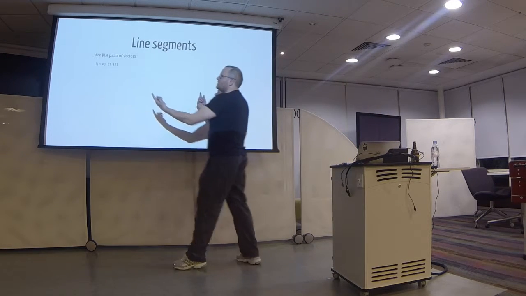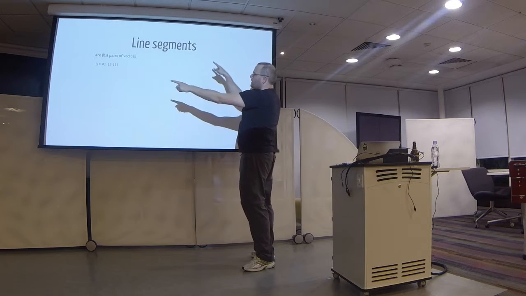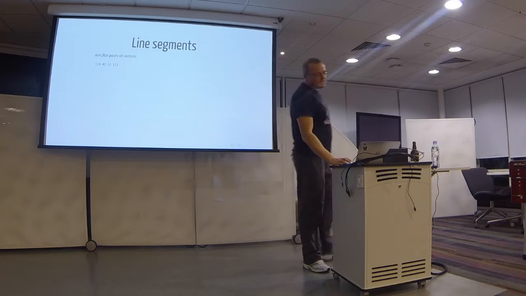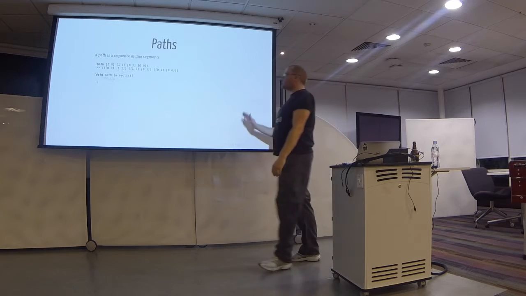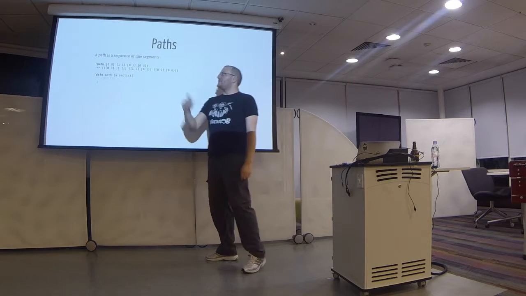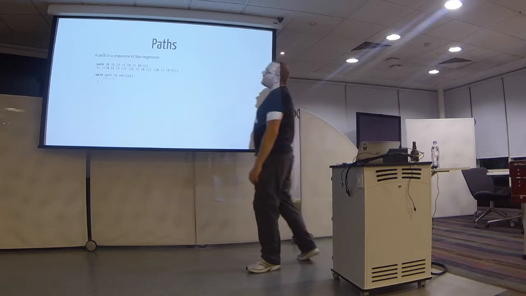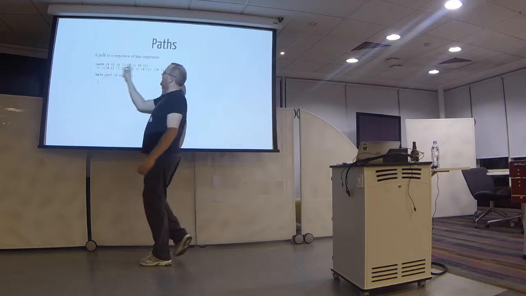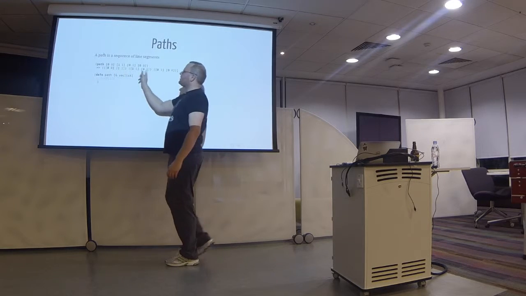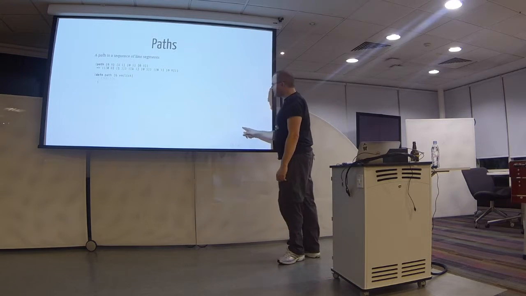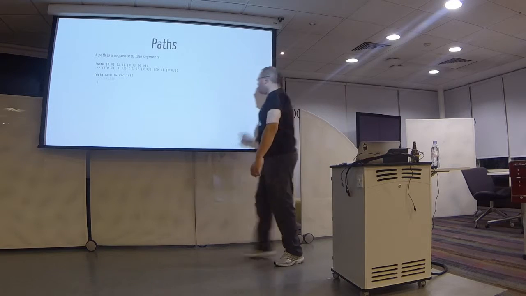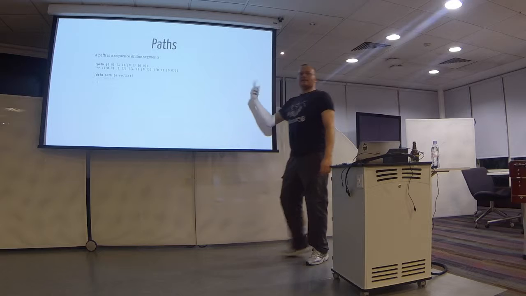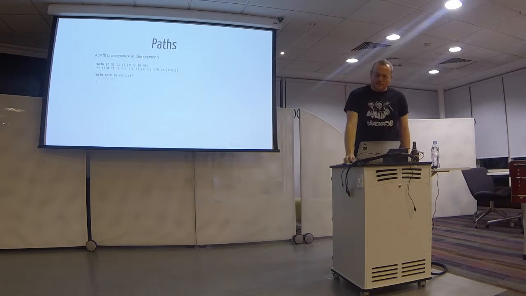Line segments are just pairs of vectors. So it's just 2D geometry basically. Any 2 points define a line in the space, so a pair of vectors is a line segment. A path, because I wanted to draw paths, this isn't in the book, but it's useful. So I said a path, from the points we stop off at, returns a list of line segments. If the path goes from here to here to here to here, I want the line segment from here to here, the line segment from here to here, etc. So a path returns a sequence of line segments.